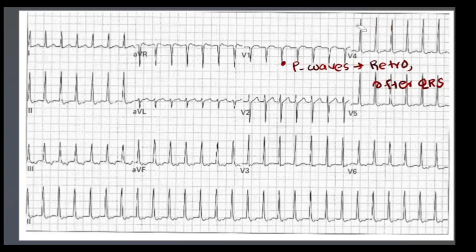Let's apply this knowledge over an ECG. So if you look here, let us first look at the rate. Two boxes between two RR waves. So the RR interval has got two boxes. Since the rhythm is regular, we can see the distance between RR is constant. So the equation is 300 divided by the number of large boxes between RR waves. So it's going to be 150. Okay, so the rate is 150.